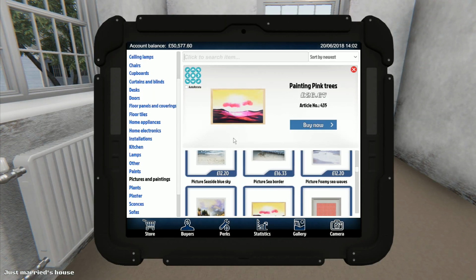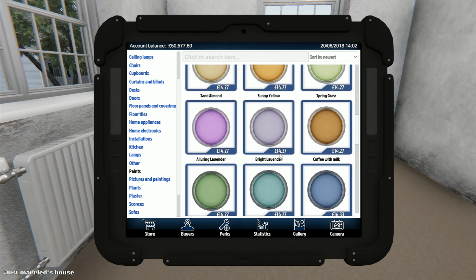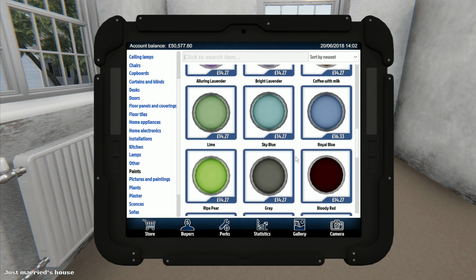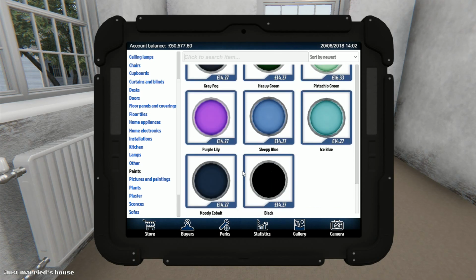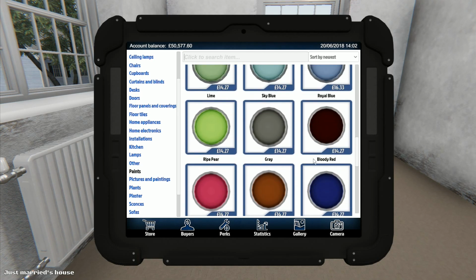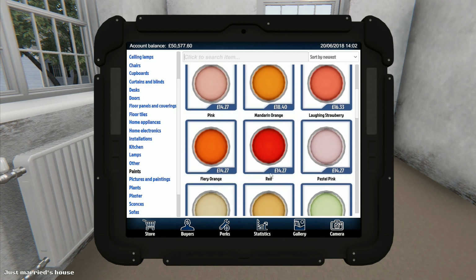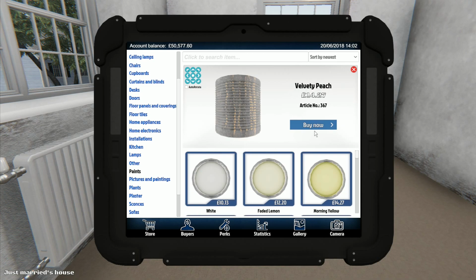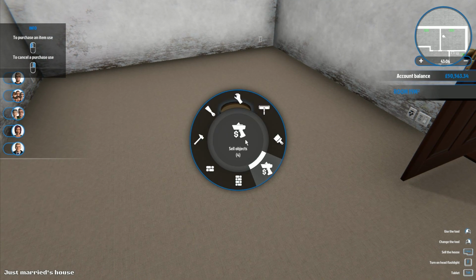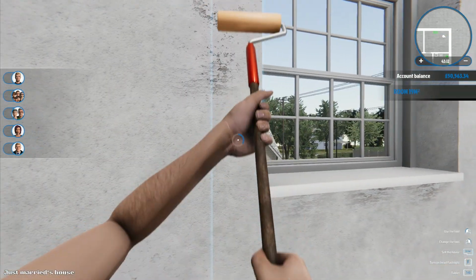We've done a green room for the kids. We've got some plain rooms downstairs. So what are we going to do with this one? We've got the pink office downstairs. Lime, bloody red, amaranth, adventure, purple quartz. These are much heavier colours down here, aren't they? We want bland. Well, not necessarily. It doesn't necessarily have to be bland. It's just got to be faded colours. Maybe we'll go for some velvety peach. Let's try that. Slightly orangey type colour. There we go. And let's see.